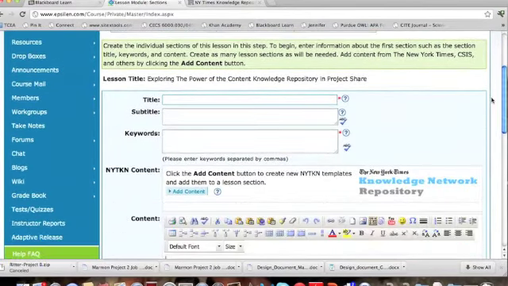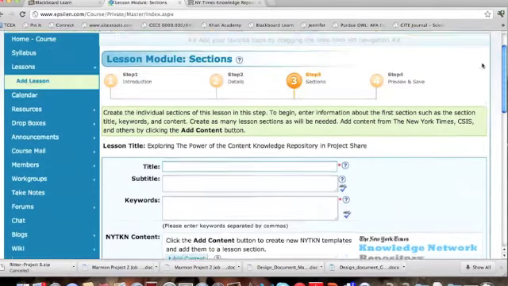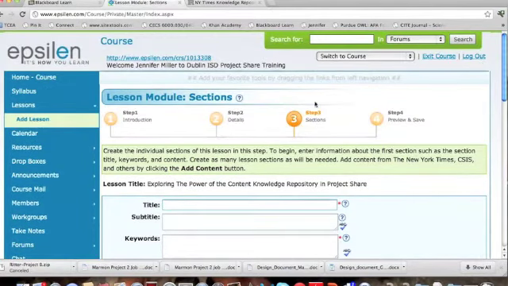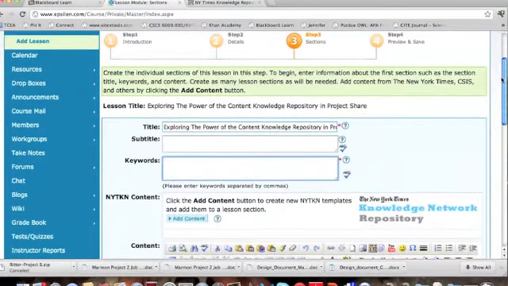To add the content repository to your lesson, you will find the option to do so within step 3 of the lesson module. So you will type in your lesson title. In this example, I'm not setting up a unit, so I'm just going to use my previous title. You will need to use keywords in step 3.